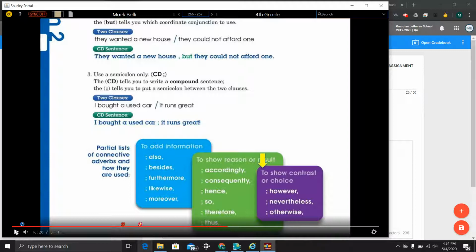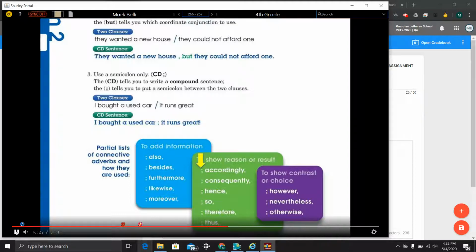Okay, so that list of connective adverbs to me just seems like they just kind of threw it in here out of nowhere. We've been studying conjunctions, and all of a sudden, boom! Now we've got adverbs, connective adverbs. Not probably the best place to put that information. I understand that those things need to be learned. I'm not sure I would have put it there if I was writing a textbook. So, anyway, moving on.